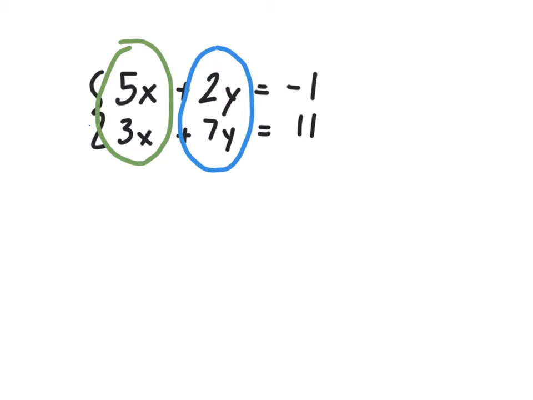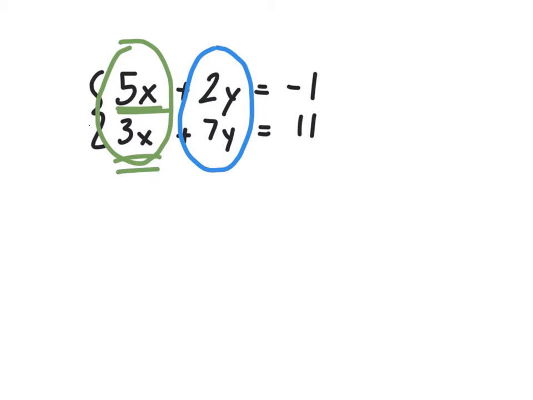a pair of opposites. And the strategy that we use on this is we look for a common multiple. We can either look for a common multiple of 5 and 3 or of 2 and 7. It just depends on what you want to multiply by. In this example, I'm going to try and get opposites in that green circle, so I'm focusing on the 5 and the 3. What I'm going to do is shoot for a positive 15 up here where the 5 is, and I'm going to shoot for a negative 15 where the 3 is.